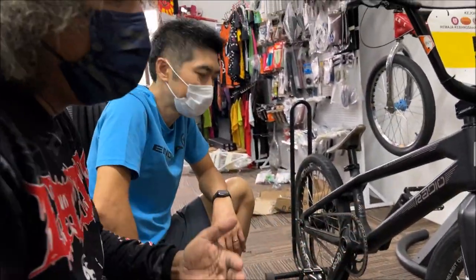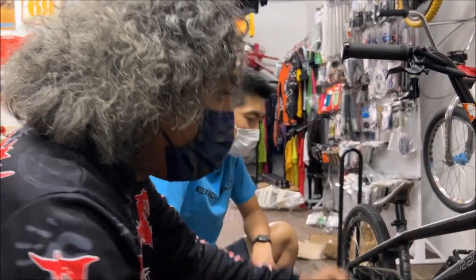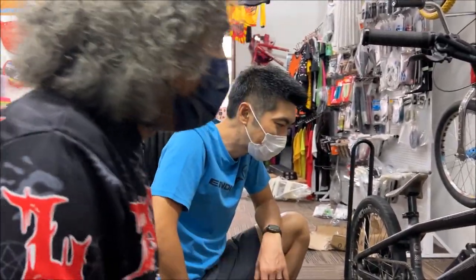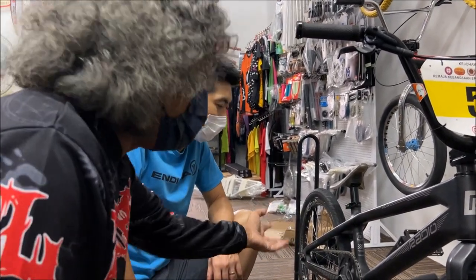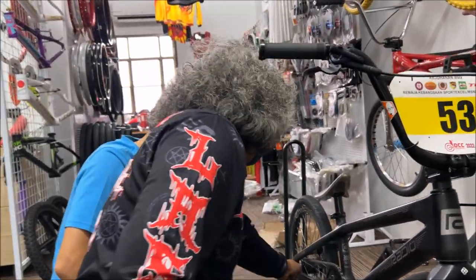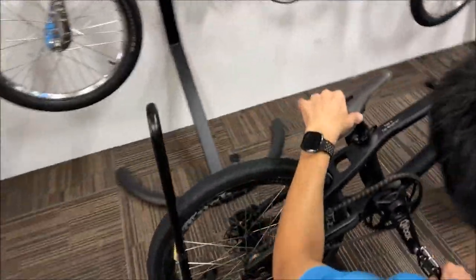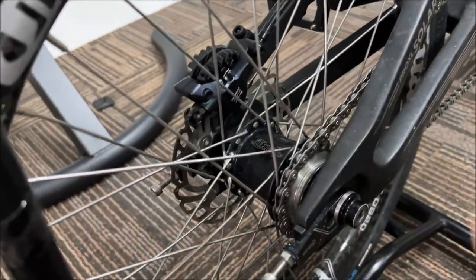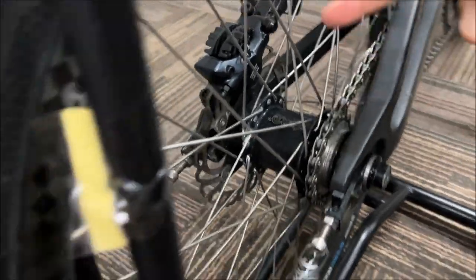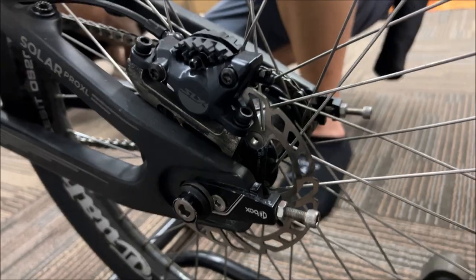Race also 30. For BMX now, they want light, they want stiff, they want strong, and they want fast. So you cannot afford to have a bike that, if you're already fast, something breaks down. That's why now we come with the instant engagement hub, we come with the disc brake, everything. Now we do disc brake already. This one is not hydraulic, normal cable disc brake? Hydraulic. We use normal hydraulic, enough. This Shimano, you don't need to use 4-port. Use the normal, enough. This Shimano, this is an instant engagement.